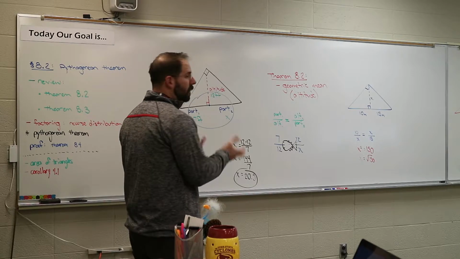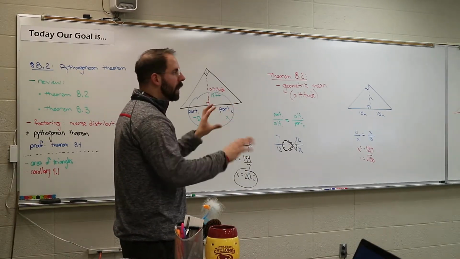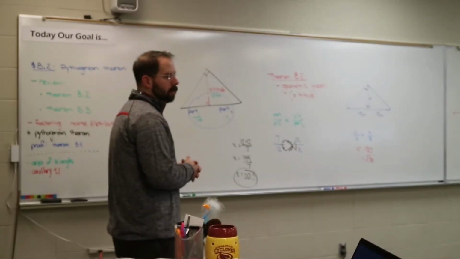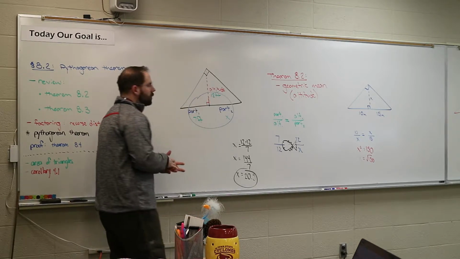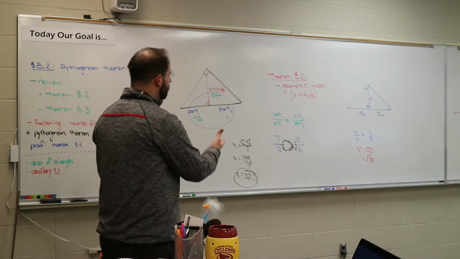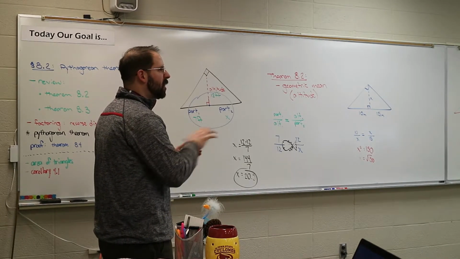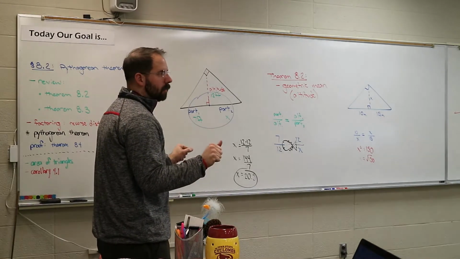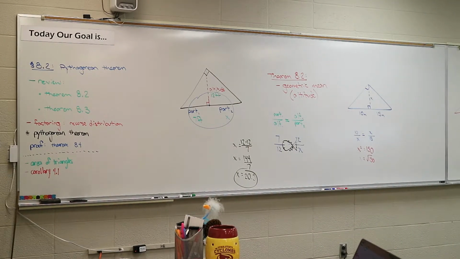You're going to have, I think, quite a few problems here where you have to find the altitude. There are certain problems where they have multiple letters on a picture. So if you're finding the altitude, those are the numbers you have to use. Maybe they have a part you're trying to find, but they give you the altitude. So whatever your picture is, usually I try this formula first, the altitude formula. That's kind of my go-to. Okay, questions, comments? Okay, we're going to do the leg formula now, and then I'll give you a bunch of time to work, about 20 minutes.